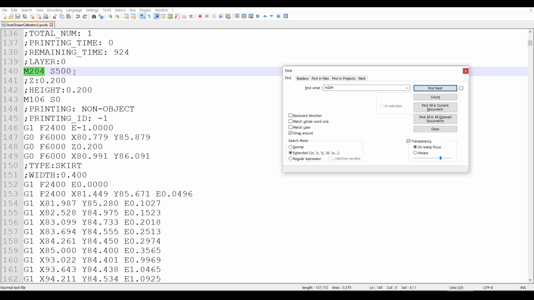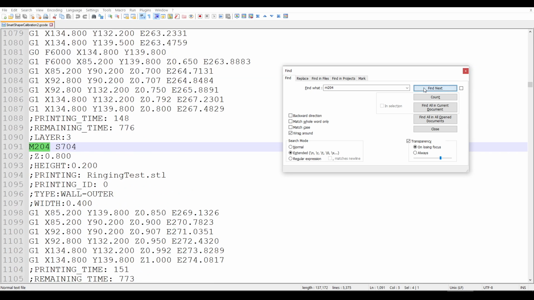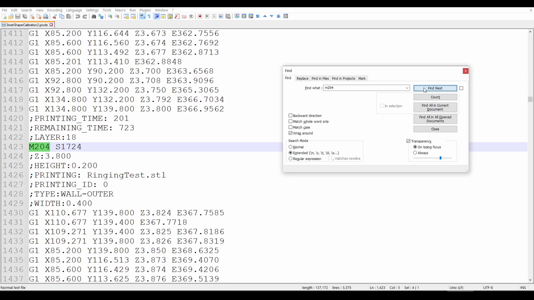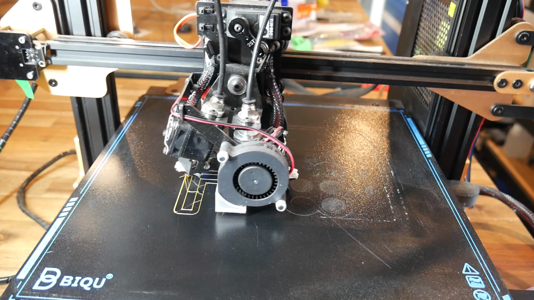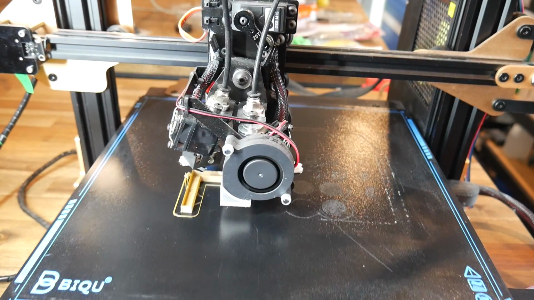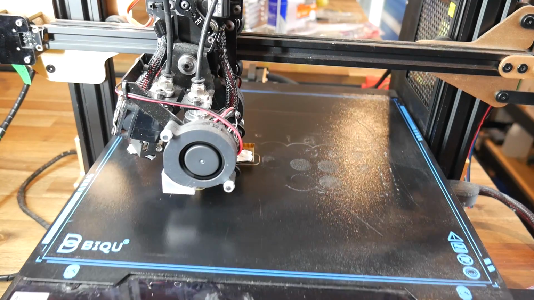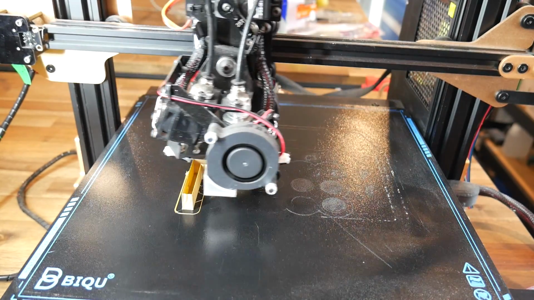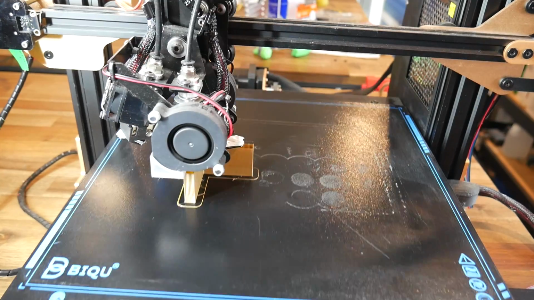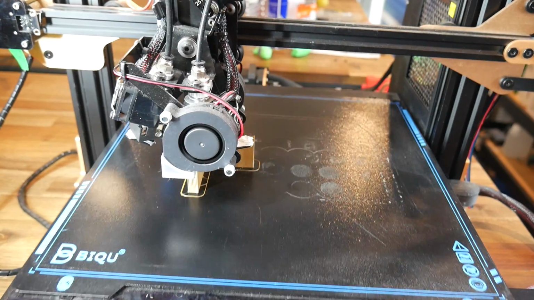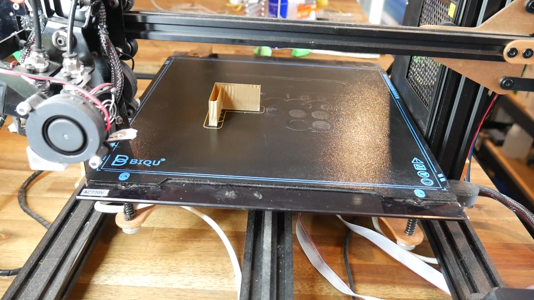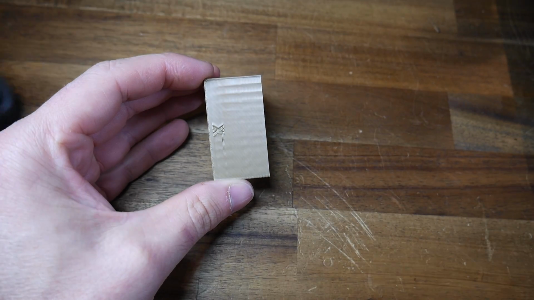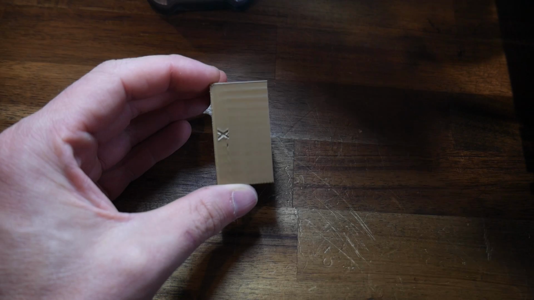When printing this file, the acceleration will start conservative at 500 millimeters per second per second, but a G-code command is inserted at every layer change to increase this value quickly. On the early layers of the print, you'll notice the movements will be quite sedate, but as the tower grows and acceleration is increased, you'll notice the changes of direction are much sharper and more violent, and the aim here is to induce ringing. After some time, your printer might not be able to keep up, or perhaps the oscillations on the surface are really noticeable, and in either of those cases, it's acceptable to stop the print early. In my case, the test did a great job in showing ringing that would be easy to observe.